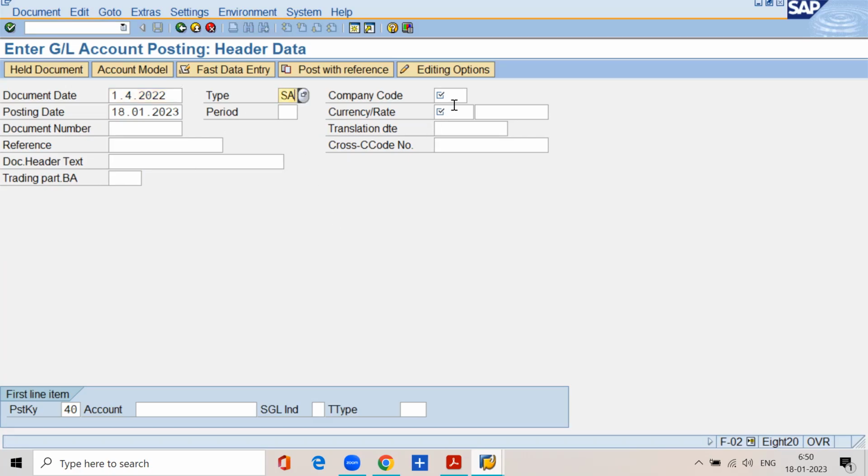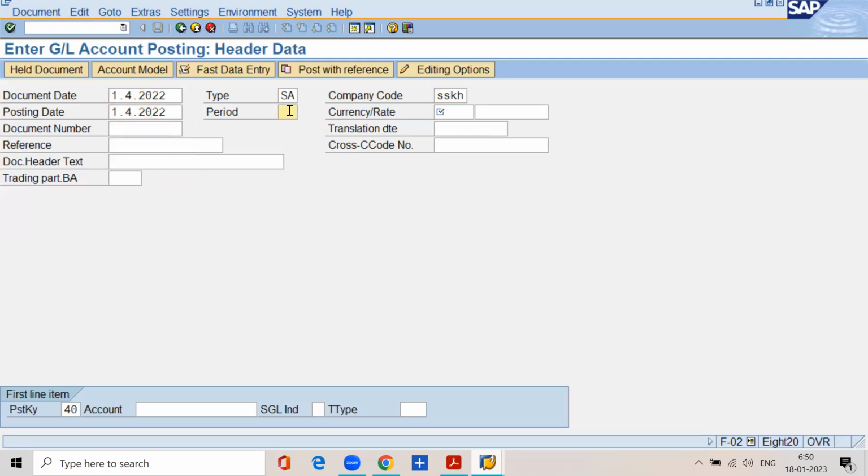Type is SK. Company code SSKH. Posting date also 1/4/2022.